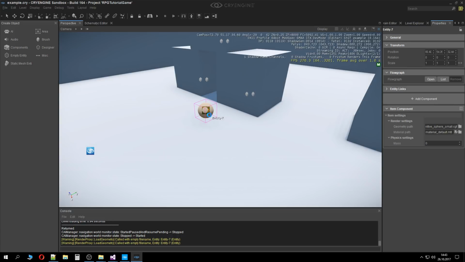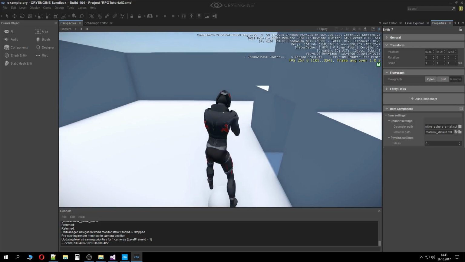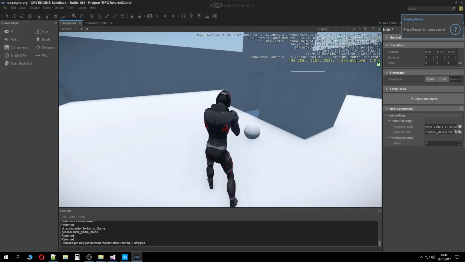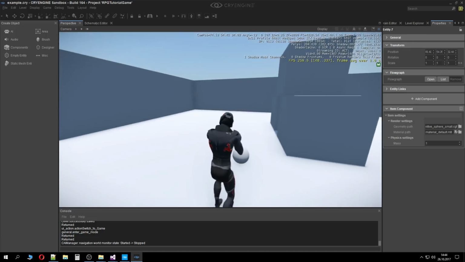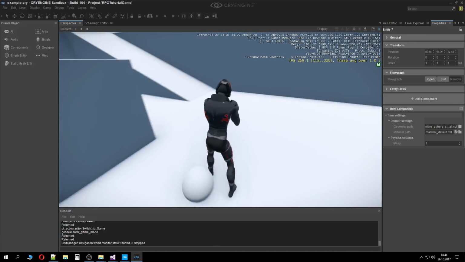So for now we're going to jump into the game, see what happens. Mass is 0, which means in CryEngine, if the mass is 0, then this item is extremely heavy. You can't even move it. So let's do 1. As you can see, it's already moving, rolling on the ground, so we can kick it or something, probably. Yes, it has collision and everything that I wanted.